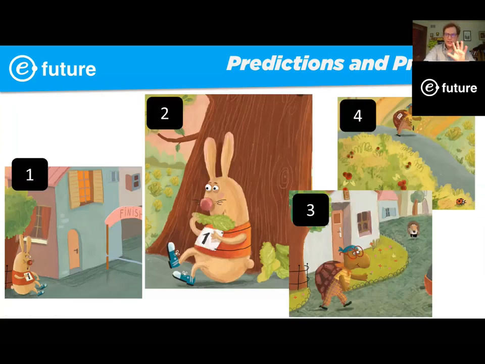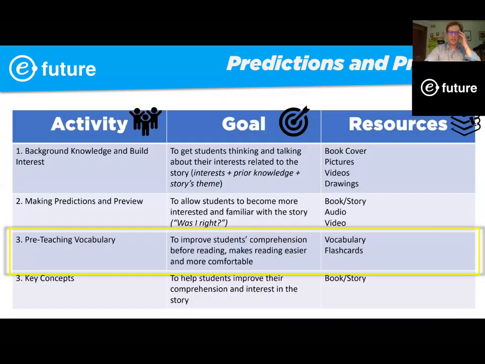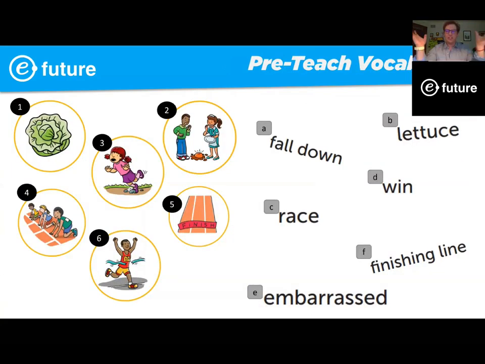Again, I'm going to go a little quickly through these, but we will share the PowerPoint at the end, and you can use it. Vocabulary. Just pre-teach it. It's all you got to do. Make the kids comfortable with the words. Make sure they're familiar with the words. Give them different activities. You can start with a very simple matching activity.